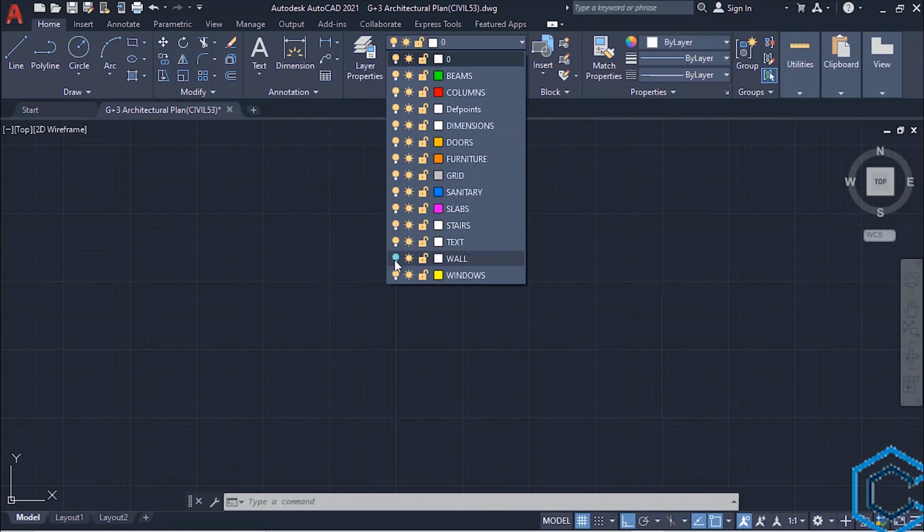Now let's form the doors. Select the door layer as the current layer. As we can see now, the active layer is 0 layer. So click on this small arrow, left click, and select doors, left click. Now whatever we make will automatically be added to the door layer. So let's form the doors first, and later on we will place them in their location. A door needs a frame to be hinged. Let's form this cross section of the frame for the door.